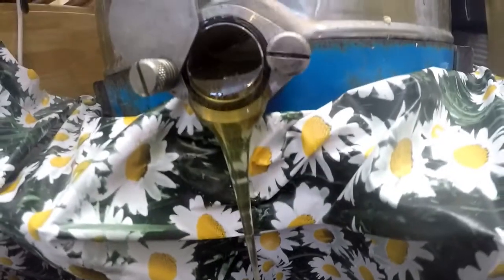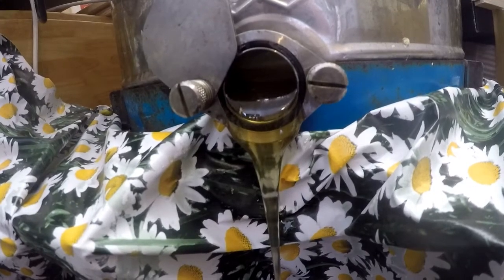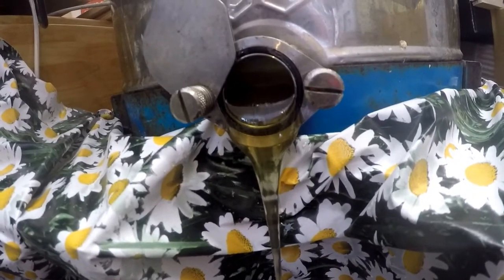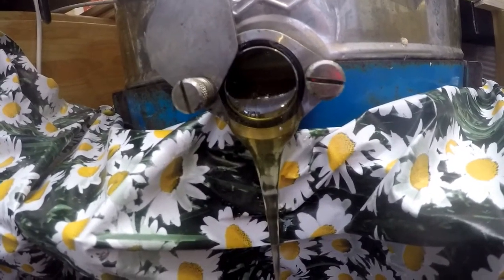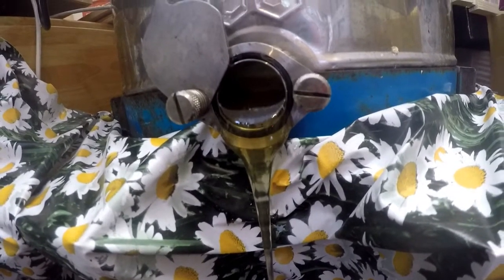Now, as we move back up to here, possibly be aware of some particles still in there. That's quite a lot of crumbs of wax, and we do need to go through the mellotherm to get those out. There's quite a big bit coming through.